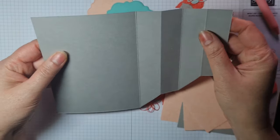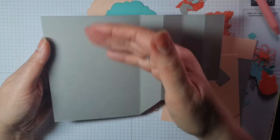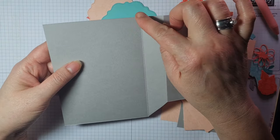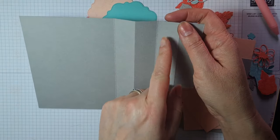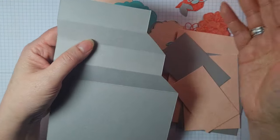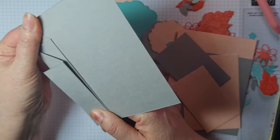Out of this, you need to have a base that measures 8 1/8 inches wide by 5.5 inches. Then you put your cardstock into the trimmer and you score at 4 1/8, then 5 1/8, 6 1/8, and 7 1/8. Kind of easy. You start off with the 4 1/8, and you just do it every inch. Then Barry gives you instructions as to how to cut this section out in order to make a really cool concertina thing.